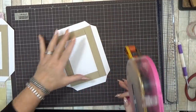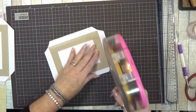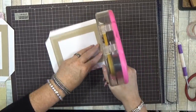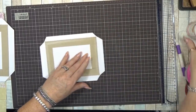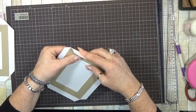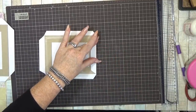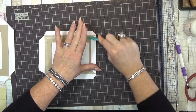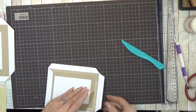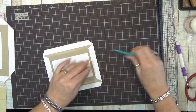And again, I want to use my glue gun. This is not a glue gun, it's a tape gun. Just going to go all the way. Same as the cover. First use your fingers and then just wrap it around. Normally I will do the long side first. Don't know why I now do the shorter side, but it's exactly the same.